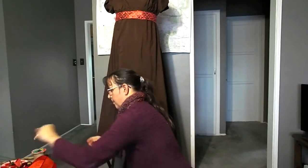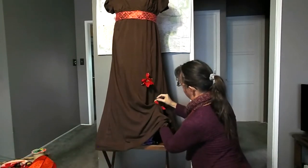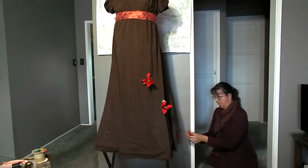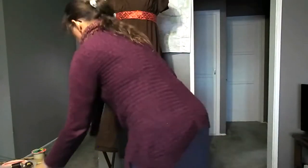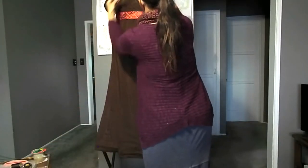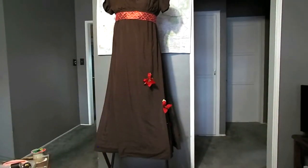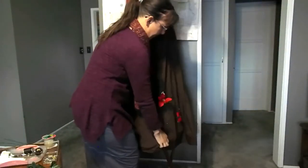Yes, I am holding the common pins in my mouth. Do not try this at home. I'm just placing the poinsettias with one pin right now so that I can move them around until I get them where I want them. I also had some holly berries that I put up on the bodice. A little bit off center. We'll readjust that before I sew it.